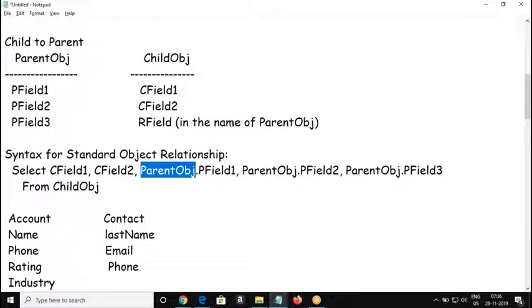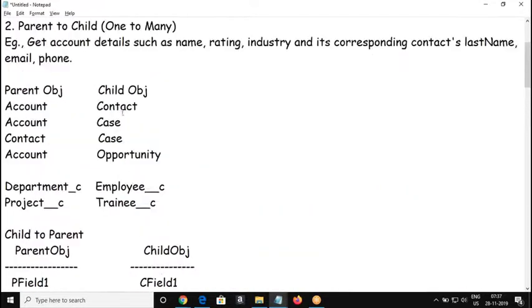The relationship field and the parent object name are going to be the same in the case of a standard relationship. Mostly, it's always going to be the same. There are a few scenarios where you will see the difference and the name will be different. But in general, if you take account and contact, or any relationship, if I go to the case object, I will see the relationship field named after the parent object.